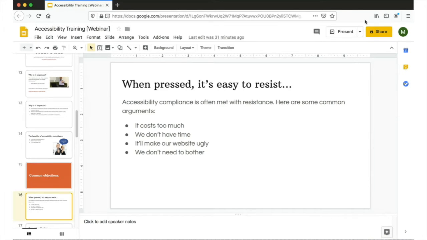And lastly, we don't need to bother. This is something that you hear quite a lot. Why put loads of time and effort into accessibility compliance when really people will just give us a call or get in touch with us in some way, or someone will do it on their behalf if they need to? Wrong. We need to think about this stuff more seriously. People expect good, joined up services, particularly when it comes to their digital experience now. So much has moved online. We do need to bother, quite frankly. So in terms of an objection, that's something that can be overcome quite easily.